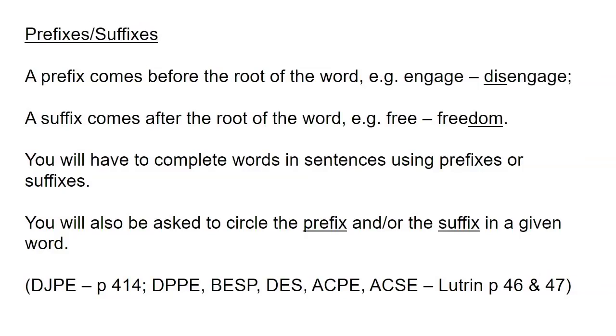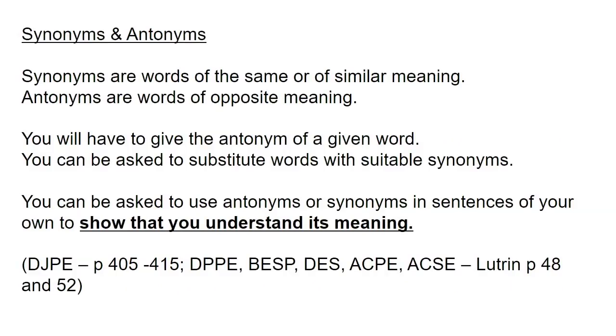You will have to complete words in sentences using prefixes or suffixes. You will also be asked to circle the prefix or the suffix in a certain word or underline it. DJPE, page 414 for you, while the other students can find theirs in Lutheran on page 46 and 47.